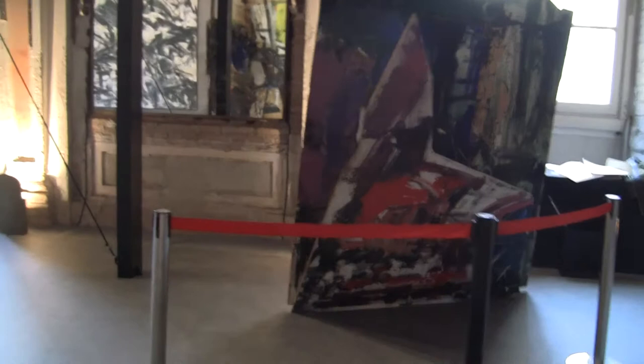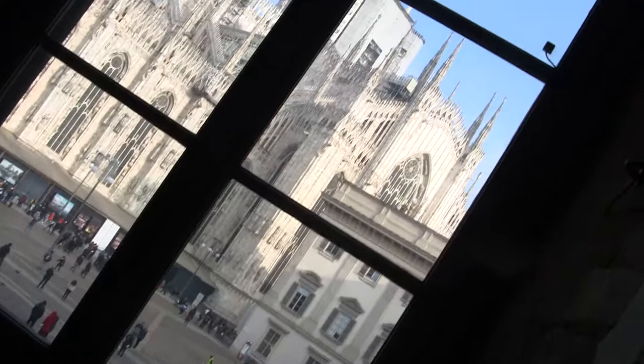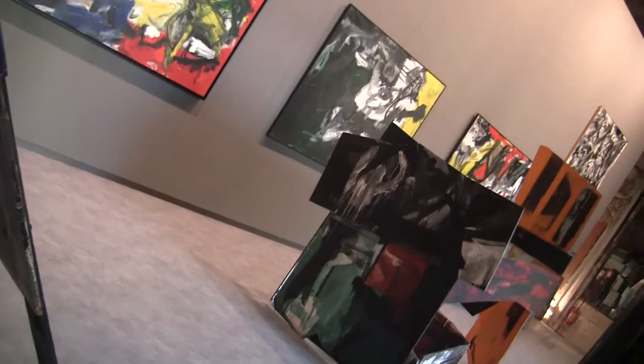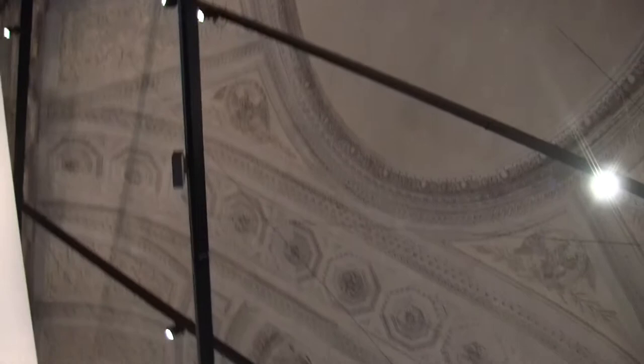We are in a protected area because at this moment the museum is closed. They allowed us to step inside so that we can report about the works, the magic works of this venue. From the windows you can see the Duomo, right in front of the Royal Palace. There are a few people working on the layouts and checking the masterpieces. Inside you can find installations, paintings, drawings — any kind of inspirational way to interpret modern art and avant-garde.